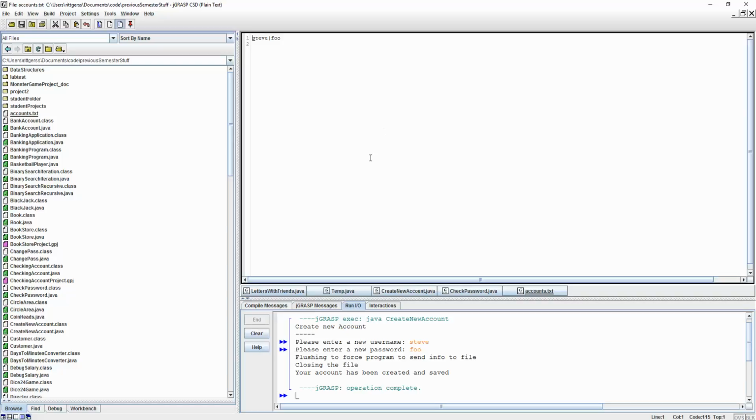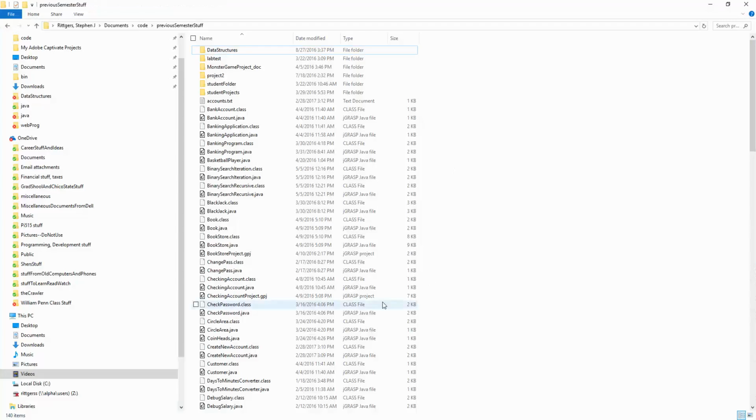Or you can even, if you want, just prove to you this is just a file stored on the computer. It's nothing special. It doesn't have anything special to do with JGrasp. I can open up that particular file in my File Explorer. This is just Windows normal File Explorer, and here's all my code that's running, including the program I'm running right now. And that file just got stored in the same exact folder, the same folder that my code is actually running in.